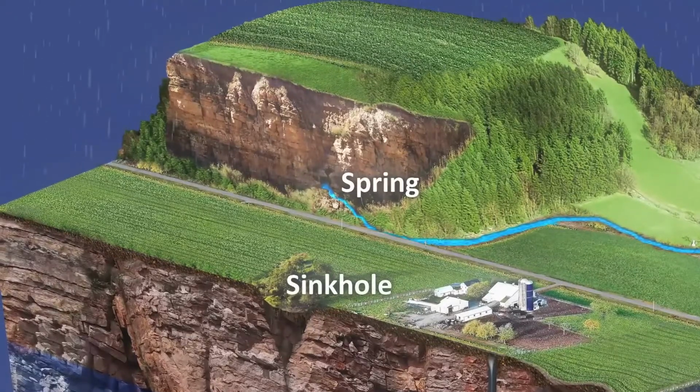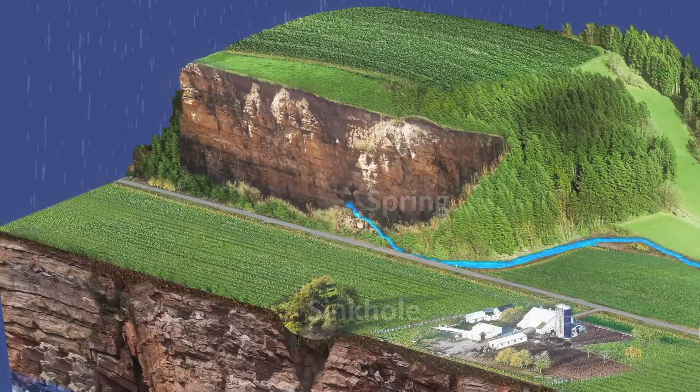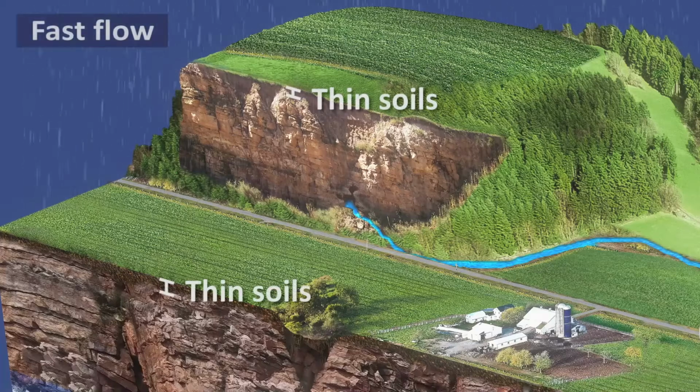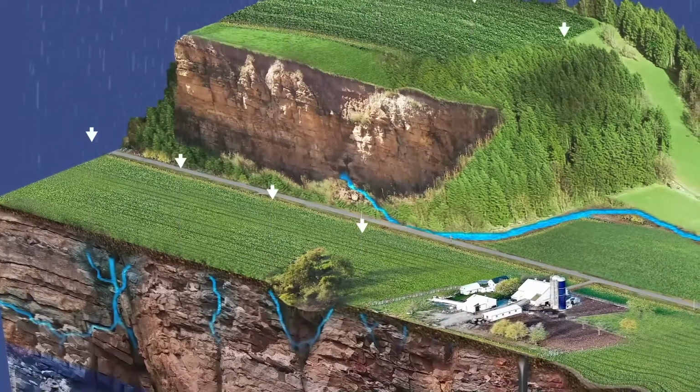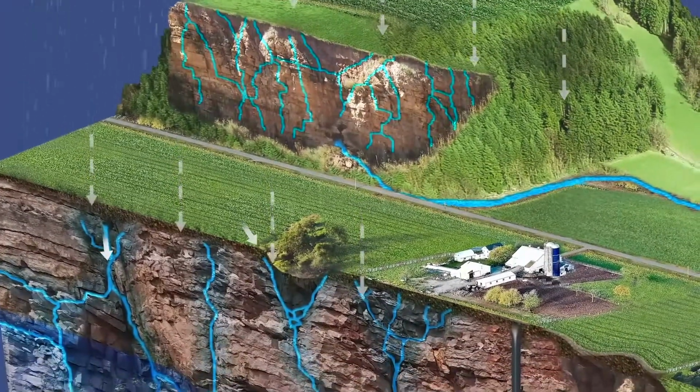Rain begins to fall and the camera pans left, zooming in on the surface near the sinkhole. The title, Fast Flow, appears, and a scale bar is added to illustrate the thin soil layer. A thin layer of topsoil allows water to easily soak into the underlying bedrock. Once in bedrock, water moves quickly to shallow drinking water wells, springs, and streams.